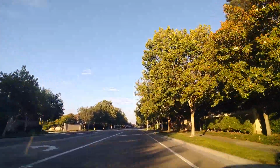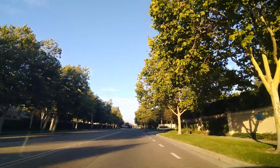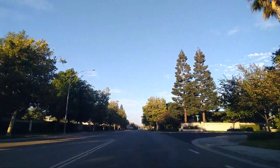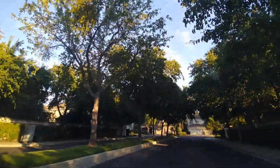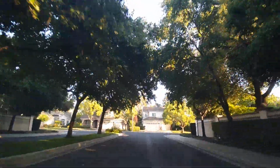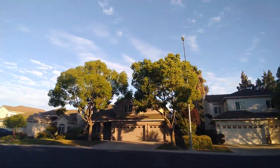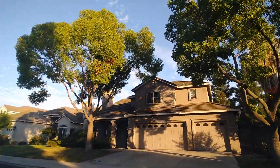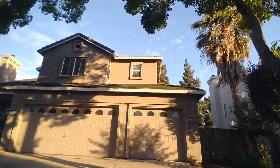Almost there. So I try not to drive it at night because the headlights, they have a mind of their own. Sometimes they both come up, sometimes only one comes up, and then there are times where I can't get the right one to go down. So I just don't mess with the headlights anymore. Anyway, we're back home. I'm going to put her back in the garage, let her get some sleep again.